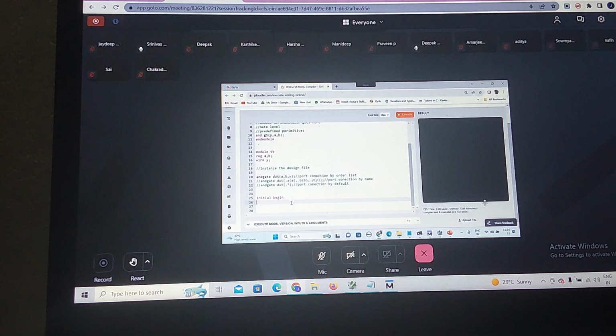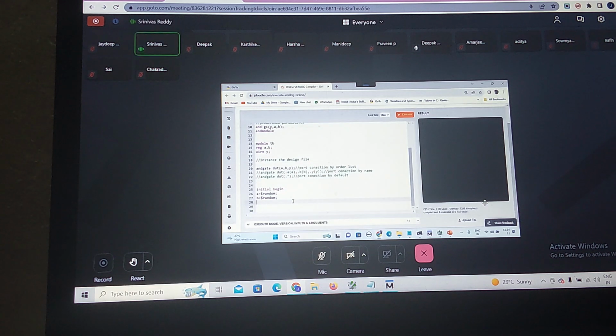$random, so dollar symbol, correct? Now I can go A is equal to dollar symbol random, correct? Then what? B is equal to dollar symbol random. Then I want to print this out. So dollar display, correct? So let me print out some simulation time, sim time. Now I'm going to print this dollar symbol display of what I want to display.